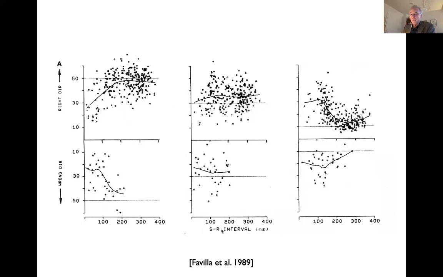It's really measured from the stimulus to the response, and the response was not always perfectly on the metronome. It was a little bit of an effect. And so this is the true stimulus response interval. That varies from very fast, much faster than they imposed, almost 0 to 350, 400 maybe. And the typical two-choice reaction time would be maybe 300 milliseconds, 250 to 350. So you see some remarkable things. First of all, you see directional errors for fast responses and not for late responses across the board.